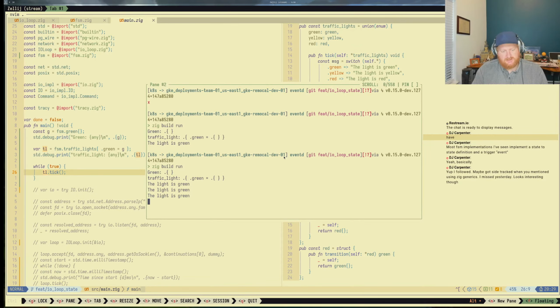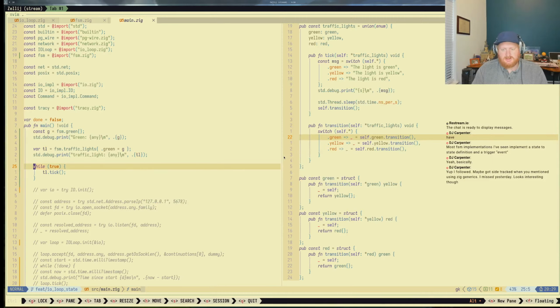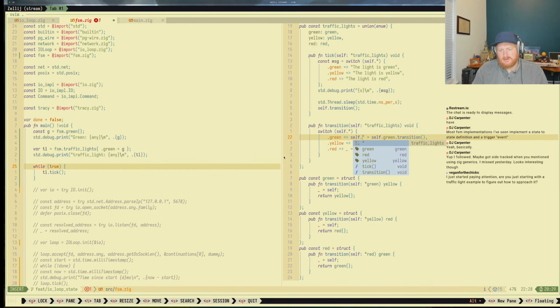Yeah, light is green, light is green. We know it's green. So then over here we need to do something that's value, so we just want to say this is, yeah, I'm just doing the traffic light just to figure it out, right?